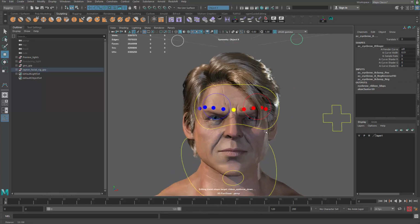Moving on to the next, we're gonna actually go ahead and move on down to the other parts of the face, like the eyelids, the nose, the cheek, and the mouth.